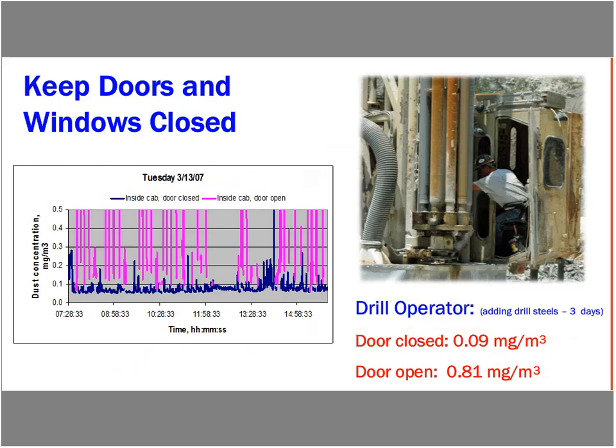So this was a study that we were doing at a drill at an operation in Alabama. And for this drill, they were using 3 drill steels. And this operator had to actually open the door and manually guide the new drill steel in place. This isn't typical for most drills, but you can see on the graph on the left, when the driller was actually drilling and operating, his exposure from an instantaneous dust monitor measuring respirable dust would be the navy blue segments. And when he would open the door to guide the drill steel in place, and I have to state that this was at least a minute after he was completed drilling, most times, as you can see in the picture that I've taken, you couldn't see any visual respirable dust, which you can't see, but obviously it was still in the pit or the quarry there.